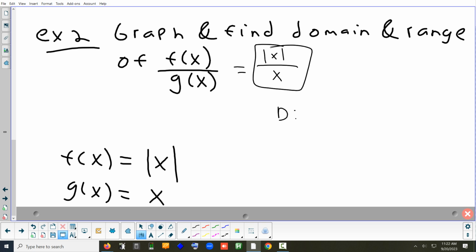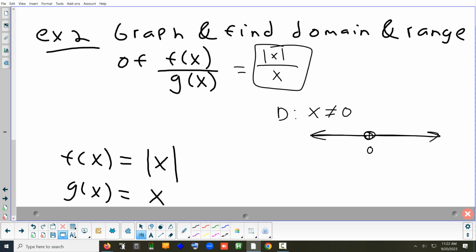There's two ways to write it. I need to show you the other way. But this is one way. That's telling me what you can't use. A lot of times when you write domain, they want you to write what you can use. So think of it as a number line. You can't pick 0. Can you pick anything lower than 0? Yeah. You can pick anything you want that's lower than 0. Can you pick anything higher than 0? Yeah, you can do that. So that's what the answer looks like as a number line.